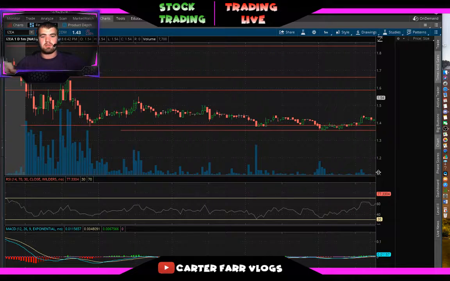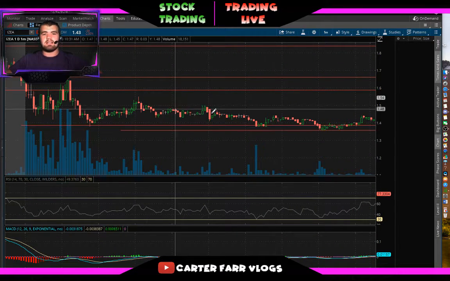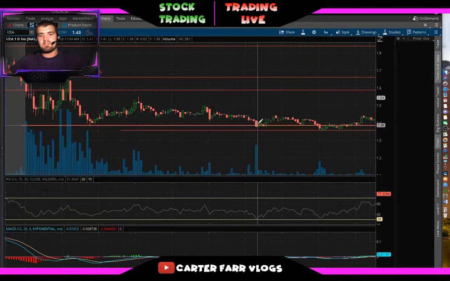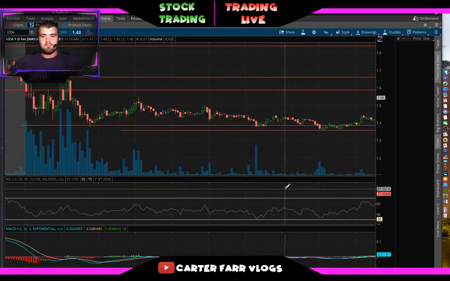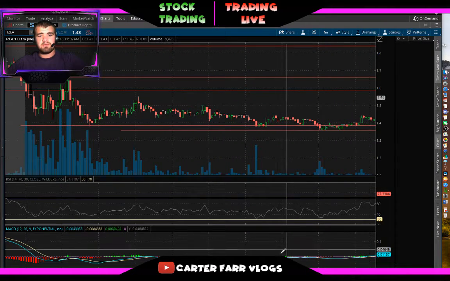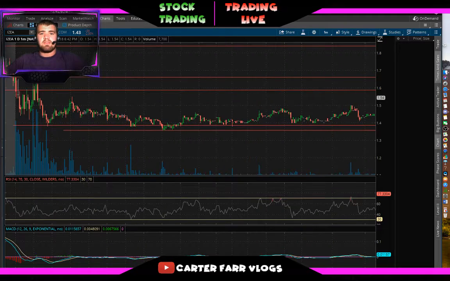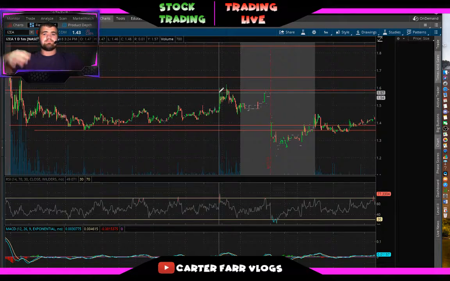So that's the first thing you have to understand. This is support. When it falls and hits your support lines, you can make a trade and it could pop back up upwards of 10, 15, 30% depending on the move and the action with it. And the second thing you have to understand is resistance lines. This is when a stock has hit the high and it bounced off the high. So this is when you'd most likely sell or short it.